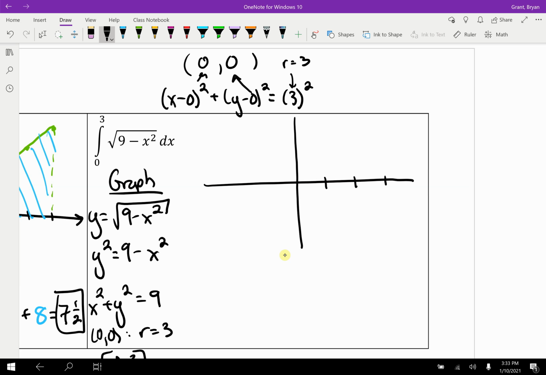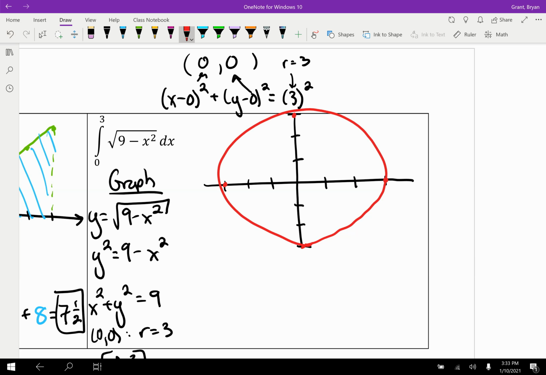And having a radius of 3, you're going to find very quickly how terrible you are at drawing circles on a coordinate plane. It just never looks nice, especially if you do your endpoints first. I've actually found if you just try to draw a circle first and then put endpoints on it, that works out much better than the endpoints first, and you'll see why right now. So radius of 3, centered at 0, 0. So I just went from the center and went out 3 in each direction, and here is my circle. Look how circular that weird thing is.